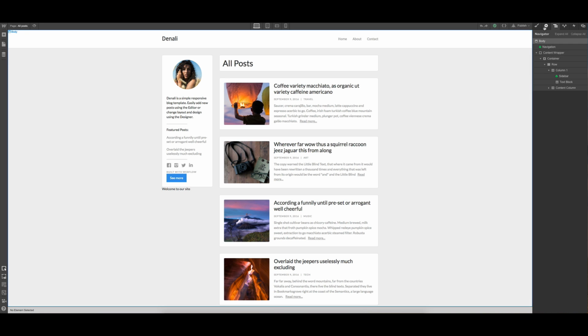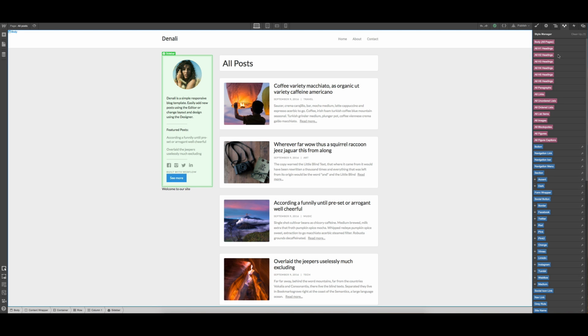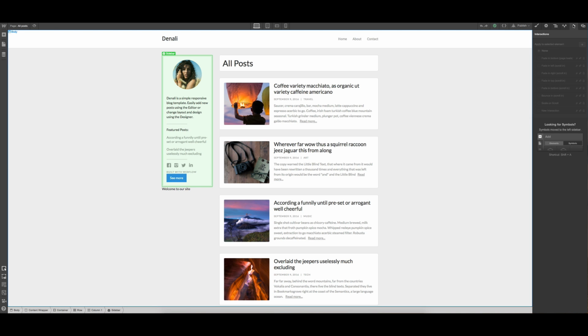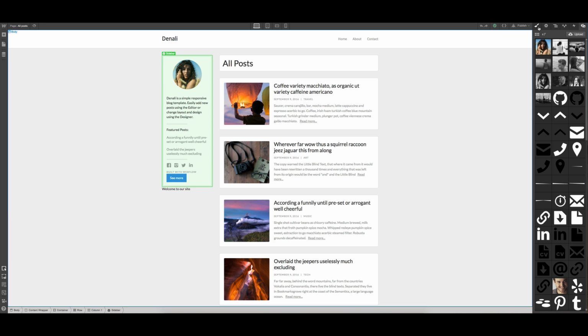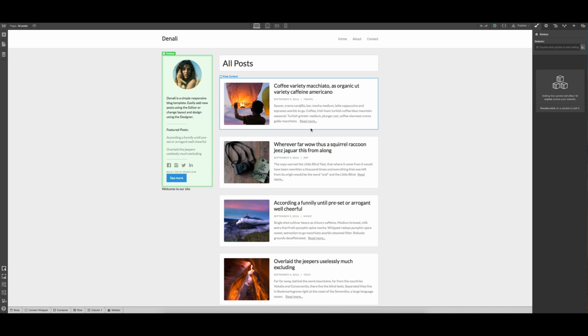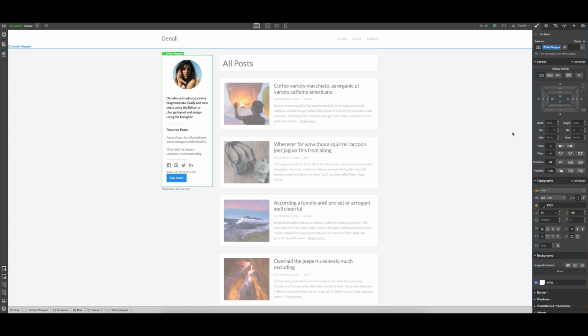So pretty simple for being able to add in a blog post and also just update those settings on your site. Now in terms of settings for each of the pages, we go up to the top here. If we want to look at the navigation, we can look at the style manager for each of the pages. We also have a look at a little bit more advanced features of interactions on the site and images showing up there as well. So you can do some pretty pinpoint design changes using this. If you do a double click on the elements, it will actually show up this, where I can change the padding and get just the exact look that I want on my site.